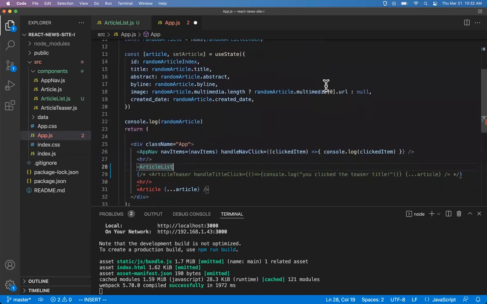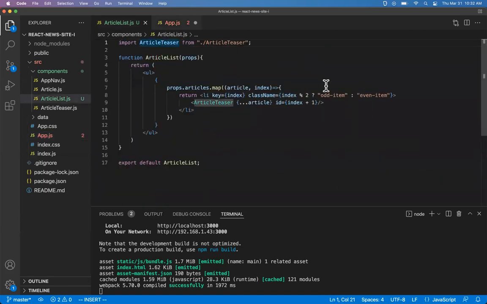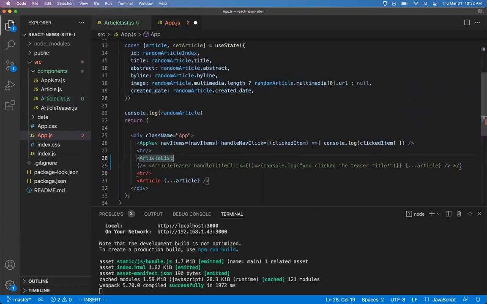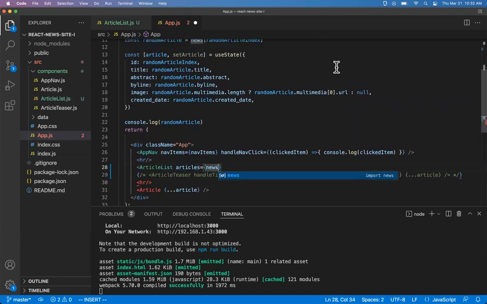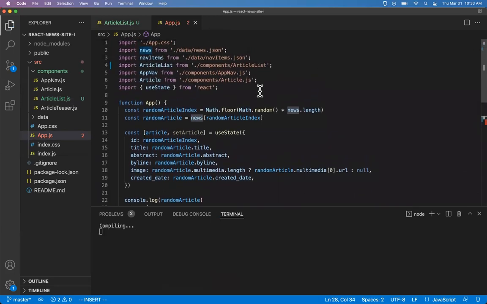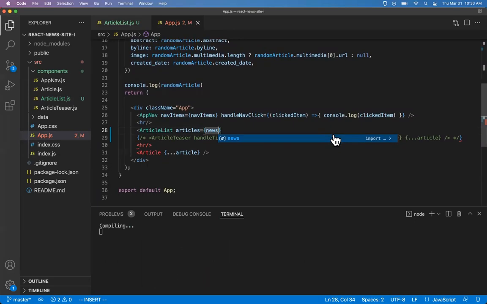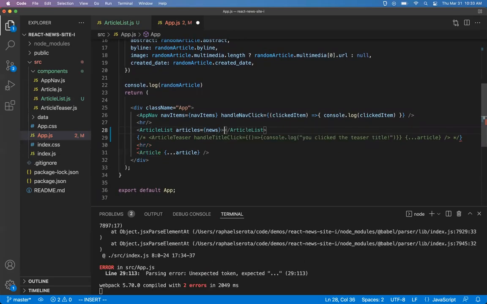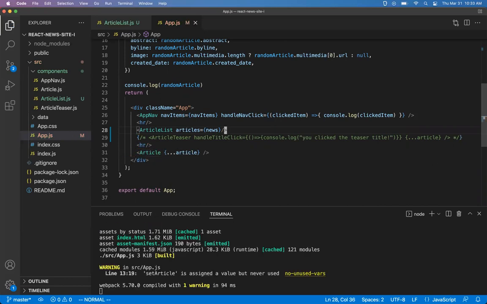So the article list takes props.articles. So that should just be news. Did I say that? Yeah, lowercase n, news. So there's my article list.